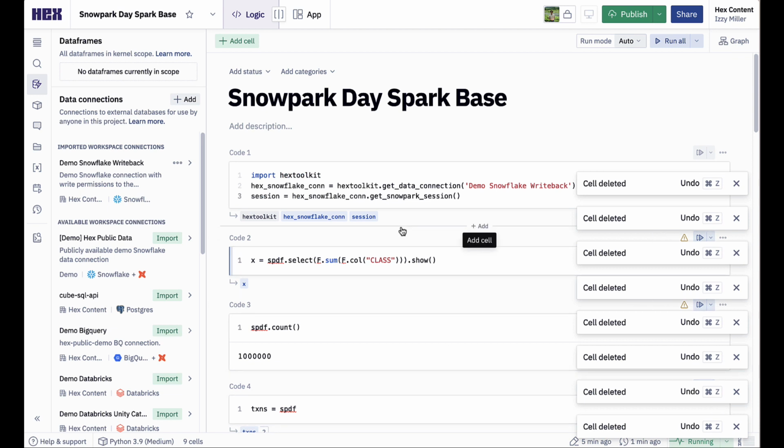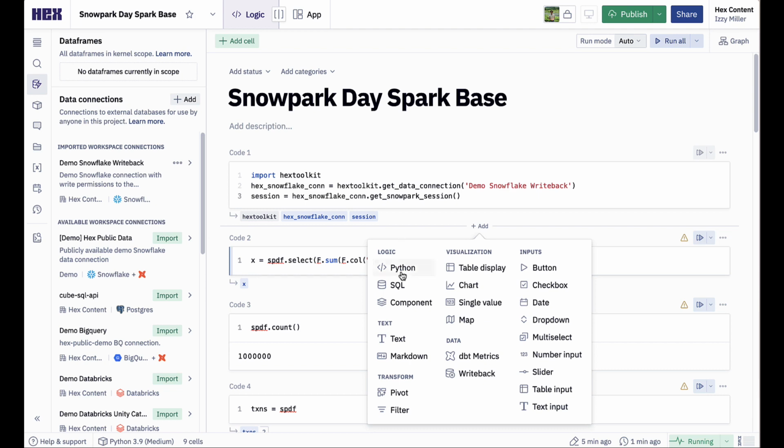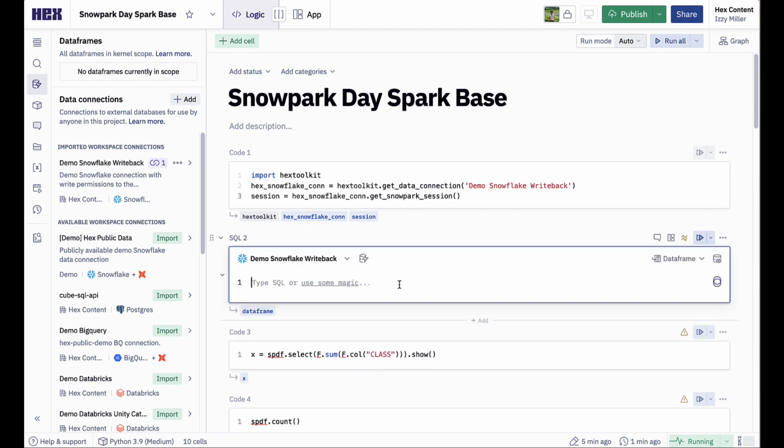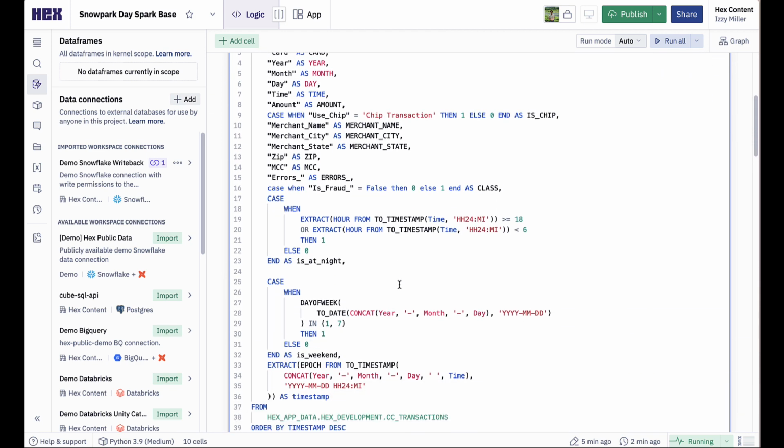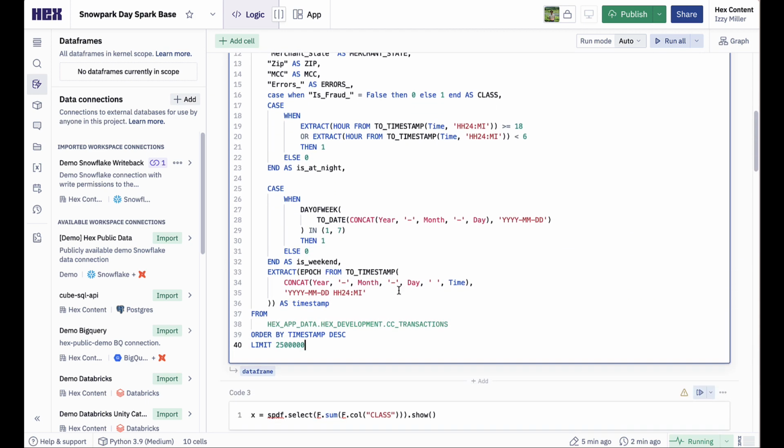Cool. And I'll paste in some SQL here that does pretty much exactly the same feature engineering work as the previous steps. And the benefit here is that Hex's SQL cells come with autocomplete, syntax highlighting, proper formatting, all the things that you're used to for a traditional SQL runner, but right inside of a notebook style interface. Sweet. So we're going to pull in 2.5 million rows here. Is there anything I need to do to make sure this doesn't run out of memory in my notebook?